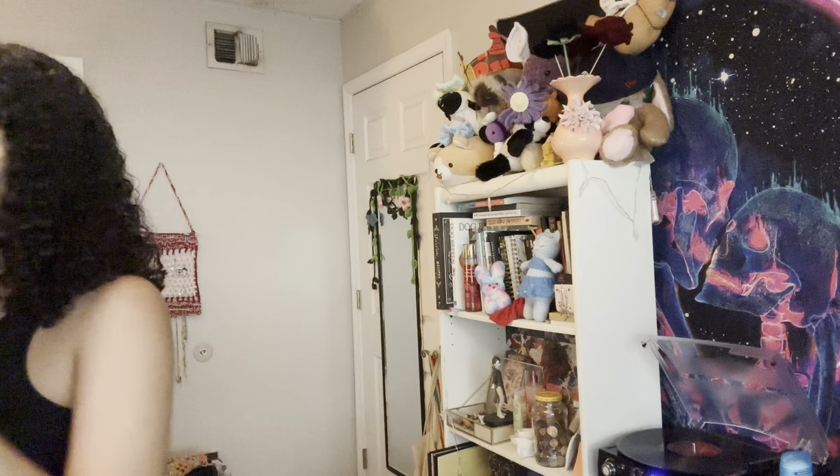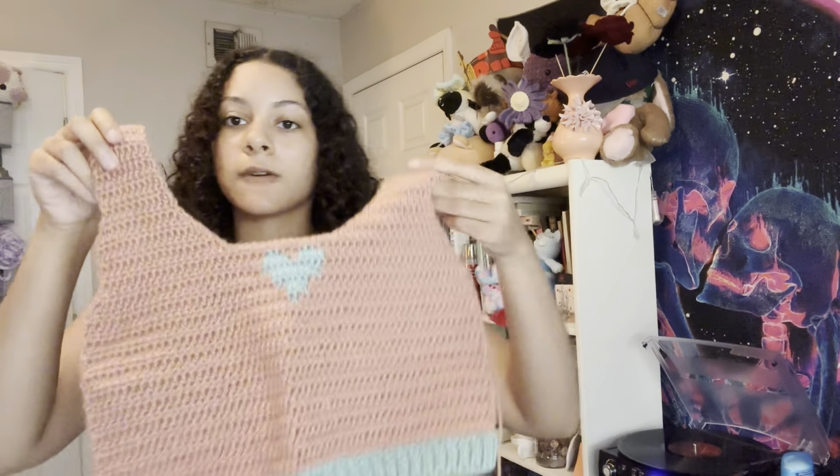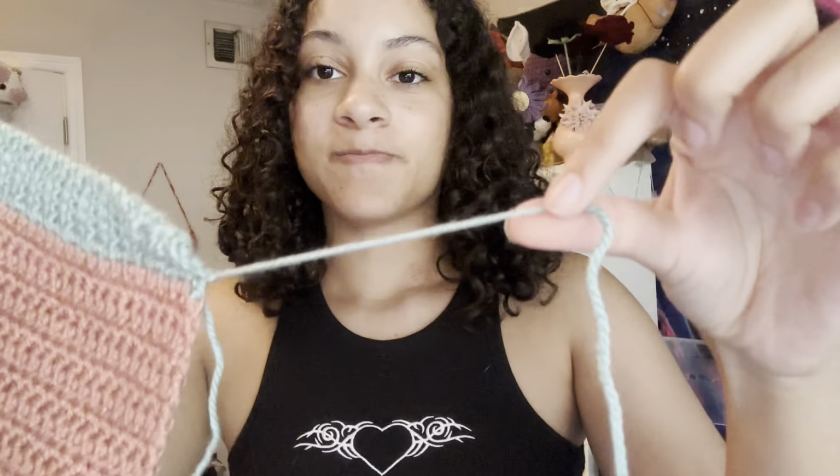This first project I started making for a trip that I was going on. I was going to a concert with my family in Maryland and I never finished this top. I really wish I did because it's going to be so cute and I'm definitely going to finish this. I've already started on the back panel. I've only started on the ribbing and it's pretty.